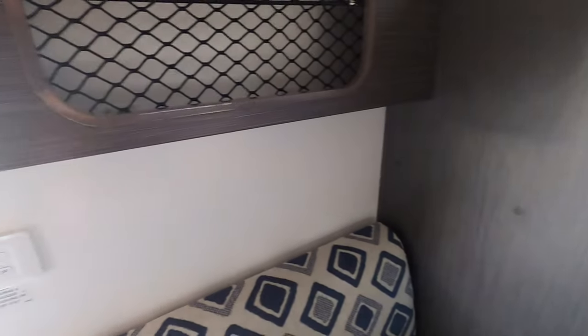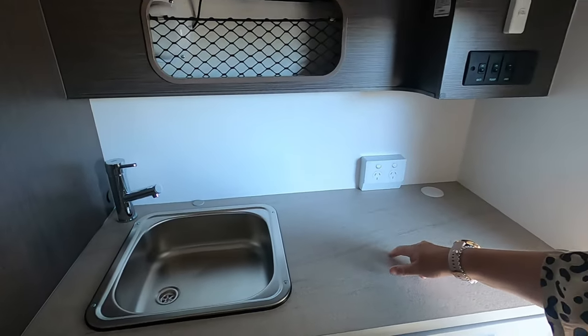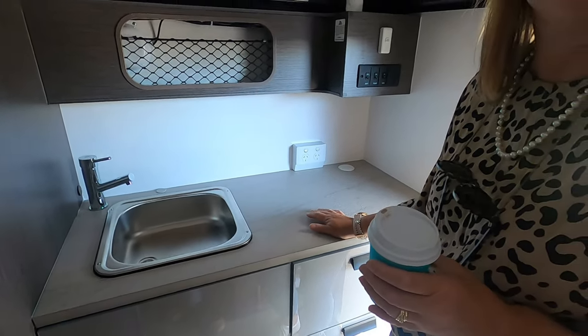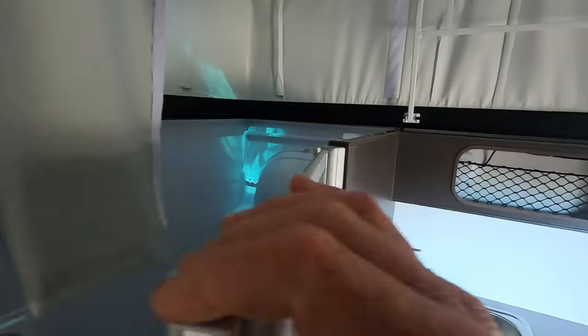If we swing around to Shelley, yeah, no, it's got a sink. So these have a kitchen outside. But it's got room so you can put your little, what do you call it, inverter cooking. Oh, yep, if you're running off the power or something. Yeah, you can put a little plate there so you can cook inside.